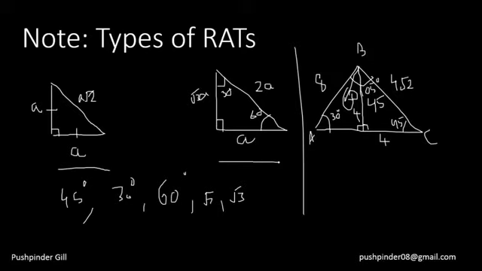And believe me, these are the only two triangles on which the whole GMAT and GRE geometry is based, because you can very well make any figure in terms of triangles, because triangles are the base of any figure, of any regular figure, I would say that. So you can actually cut any figure into triangles, and these are the only two right angle triangles which are used in GMAT or GRE.